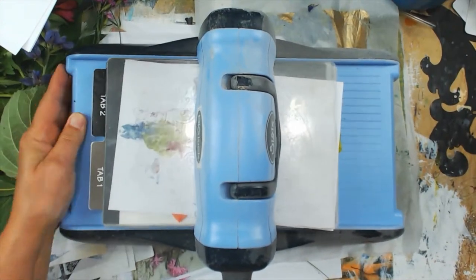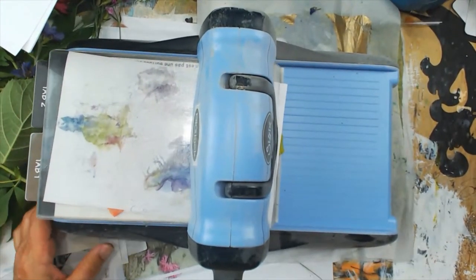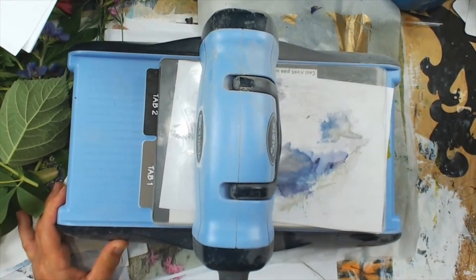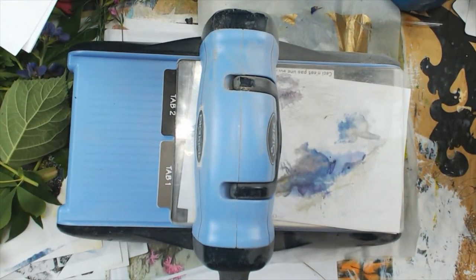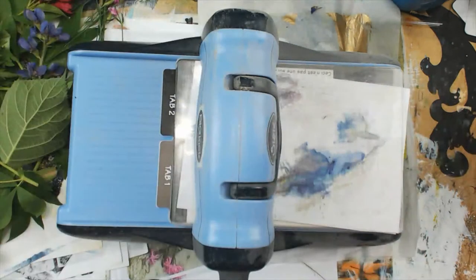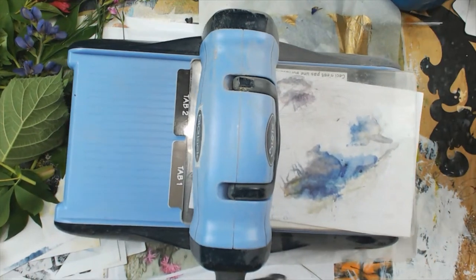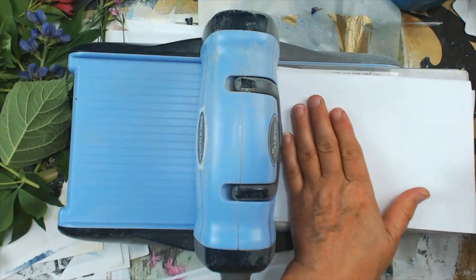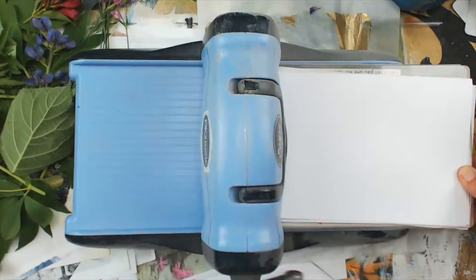It's not hard, but I think it needs to be more. I need to put some more stuff in there. I haven't got an extra plate. Let's see. I'll just fold some paper. Just need a little bit more thickness.